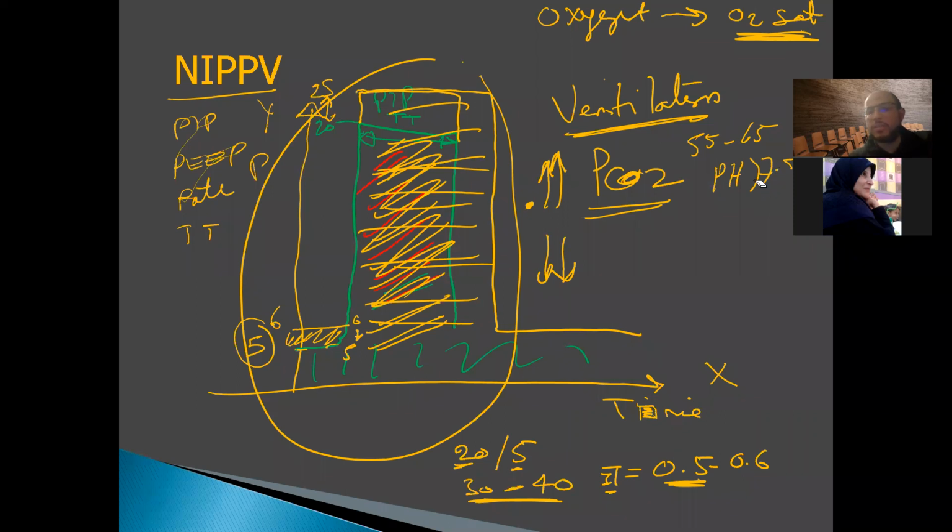If your CO2 is high and the baby has respiratory acidosis. So how do we know respiratory acidosis? Low pH, that's number one, acidosis. Then high PCO2, that means respiratory acidosis. So if your PCO2 is high, then number one, go up on the rate. It helps blow out the CO2.